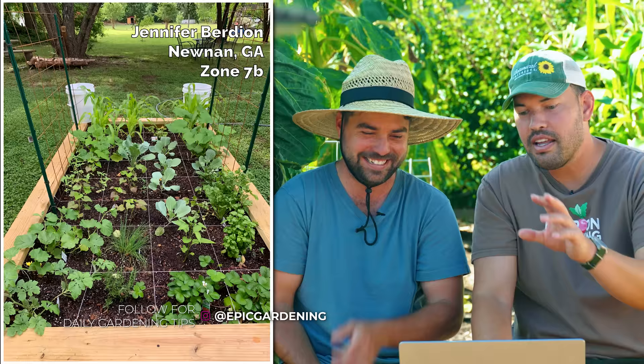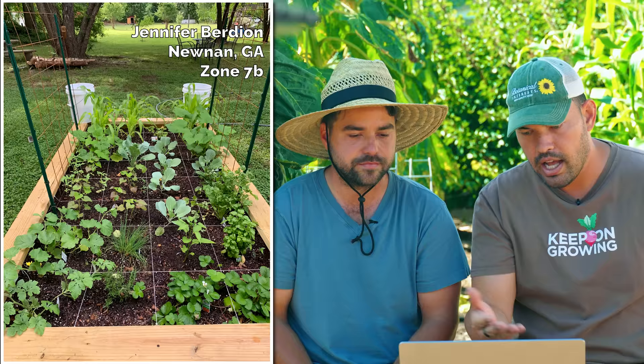This is a beautiful sunset shot right here — Jennifer from Newnan, Georgia, Zone 7B. We've actually been there. This is what's amazing: it's a square foot garden. You can turn any garden into a square foot garden. I actually interned and mentored under Mel Bartholomew in person for a year without really knowing it — Epic wasn't really even a thing at the time, I was helping him design a website. I learned a lot about how his method propagated through the gardening world and I still have a lot of respect for it. Jennifer, this garden looks beautiful.